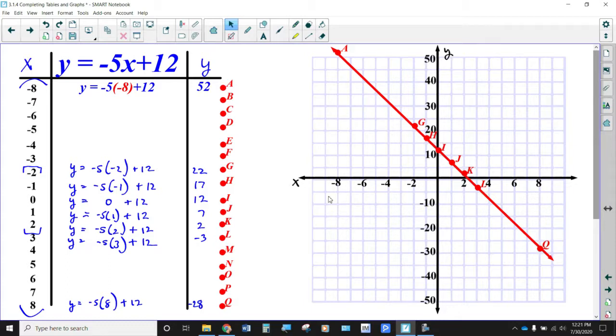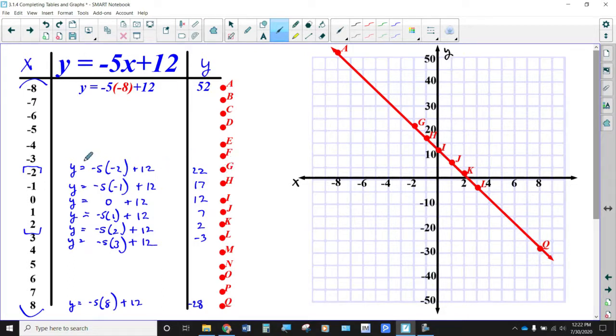Okay, so very, very critical that you make sure that you show some work in here and that you get these, they should be on a straight line, and that you plot at least 3 to 4 points and label them. It is extremely important. You want to make sure that your axes are properly scaled and they are properly labeled. My x-axis, my y-axis, and all my points are properly labeled as well. Whether you choose to label them with a letter of the alphabet or with an ordered pair.